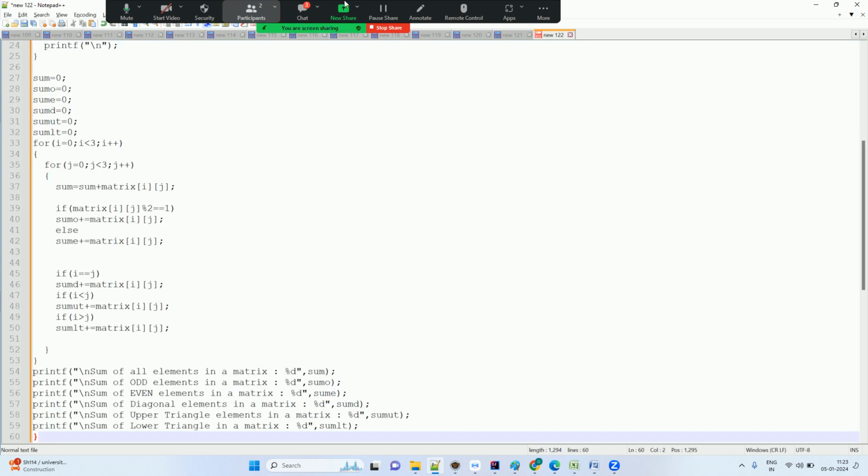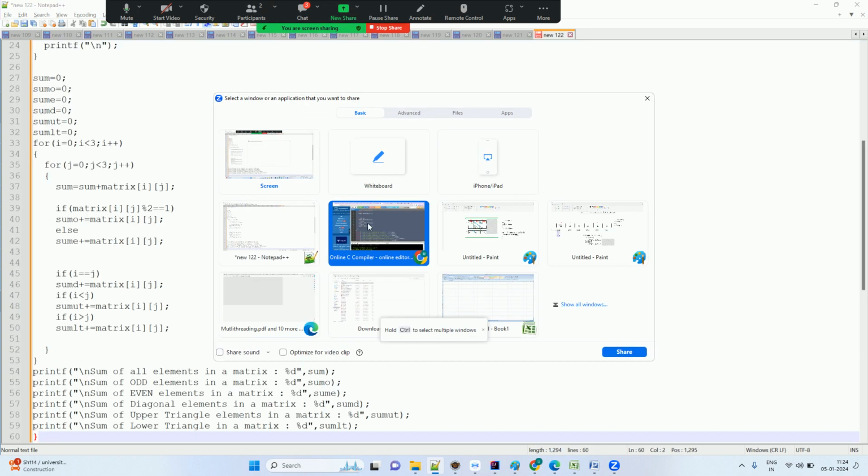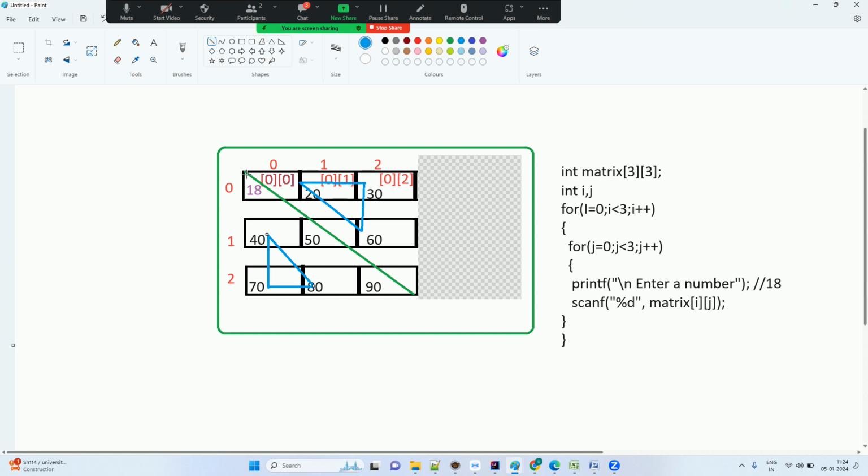So if I want to do addition of two matrix, how will you do that? So if you have two matrix, this is one, this is the other, 1, 2, 3, 4, and 7, 7, 6, and 8, 4.